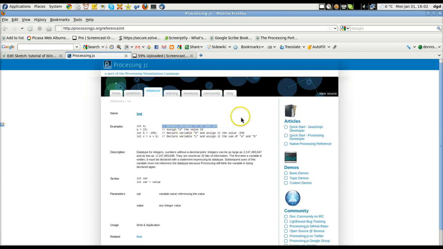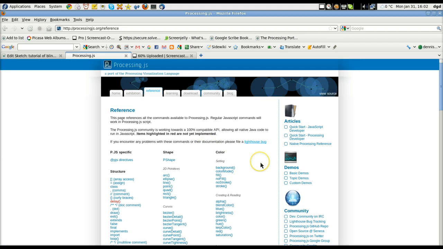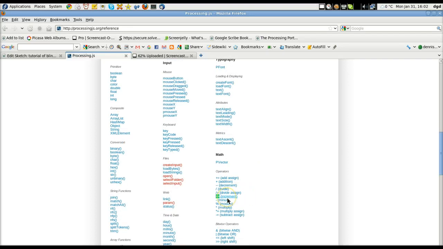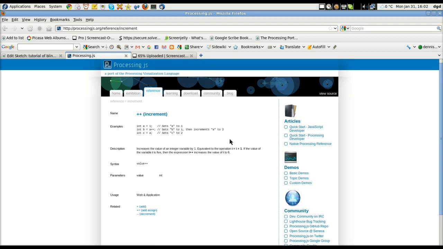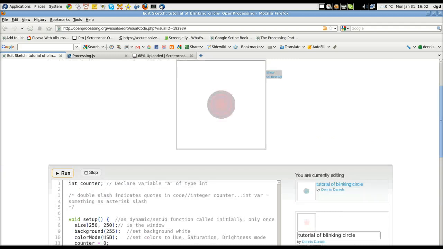What does that mean? We're going to go back to our reference, and let's Control F to do a search for plus plus, and right down there, increment is what it does. So we grab that, take a look at it, and this is why processing.js and processing.org in general is so exciting, because the code is open. You can do the same, of course, with Python or JavaScript, etc., but you don't get the immediate satisfaction of seeing your application running quite so well as you do with Processing.